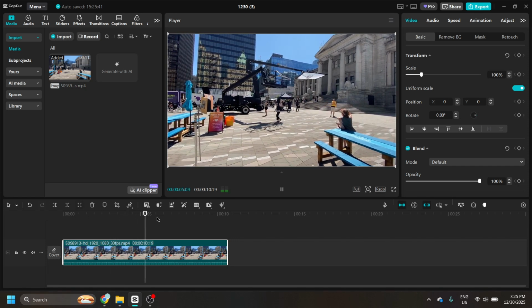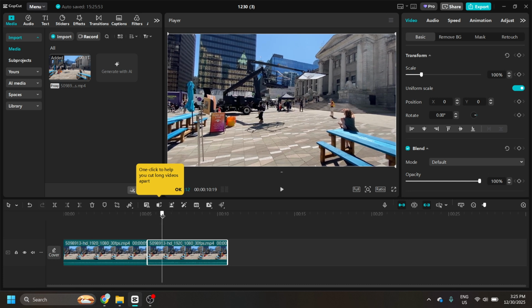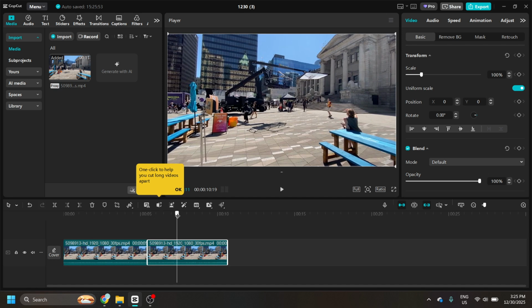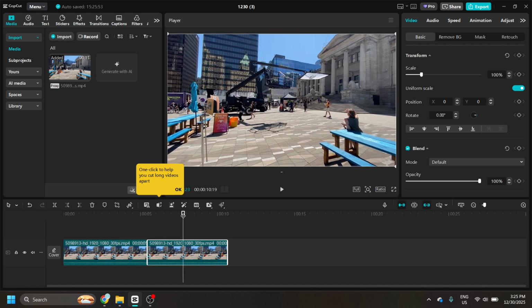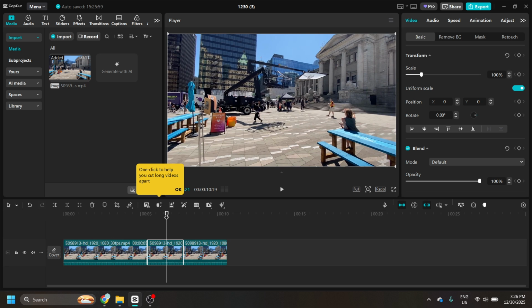Now split the video where you want the jump to happen. Move the playhead to the exact frame where the pause or mistake begins, then use the split tool. Play ahead to where you want the speaking to resume and make another split. This creates a separate segment you can tighten. The goal is to remove the dead space so the dialogue flows naturally. Keep your cuts close to natural pauses in speech. This makes the jump feel intentional rather than jarring.